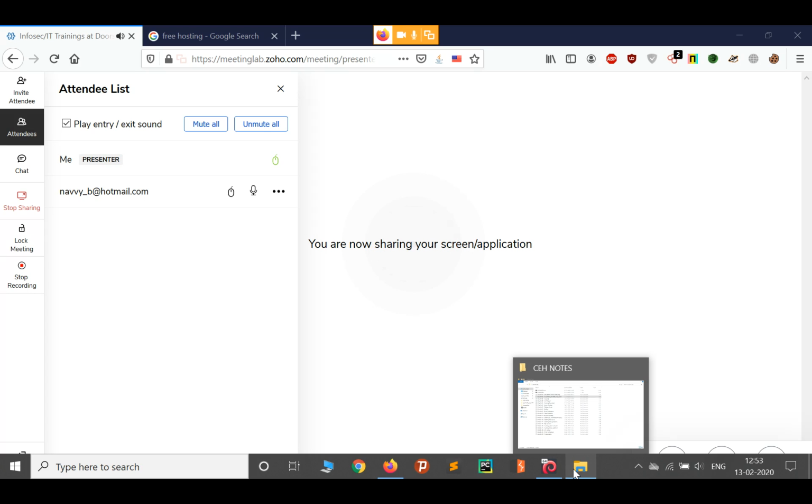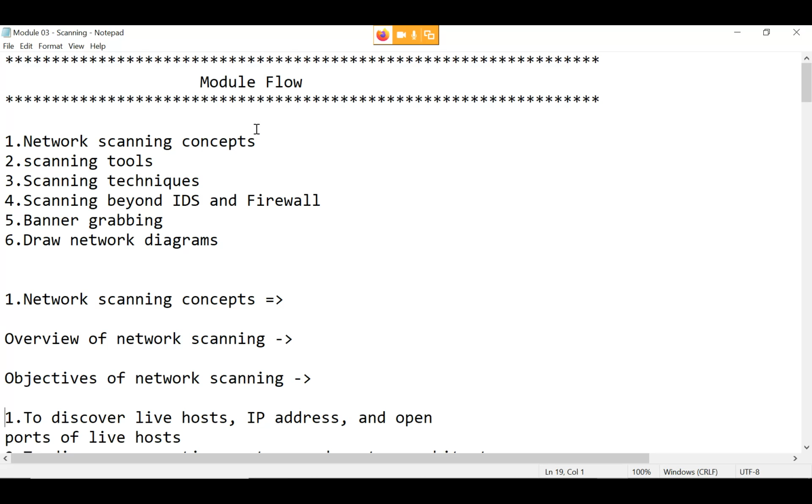Let's go through the next module quickly, what we are going to do, then we can call it a day. Okay. So it's all about networking. Let me tell you in advance, you have to have some knowledge of the OSI model, the TCP/IP model, and the different protocols and ports.